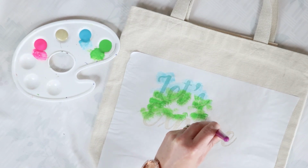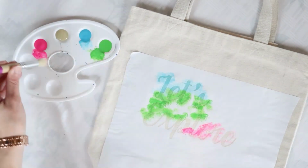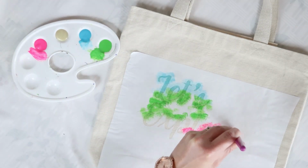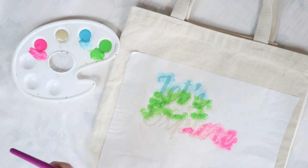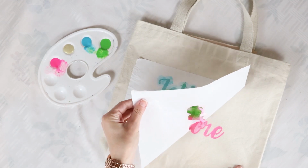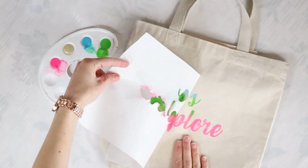Now, when we're all done with the color here, you can peel this stencil off while the paint is still wet. So to do that, just start pulling up gently on the freezer paper. There's no residue or anything like that left behind. It just leaves you these beautiful, crisp lines.